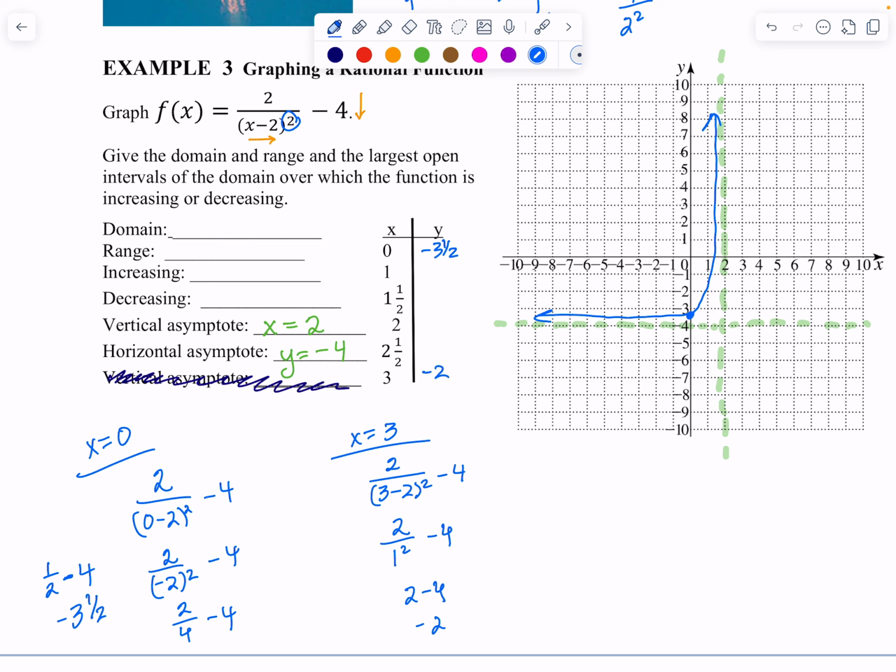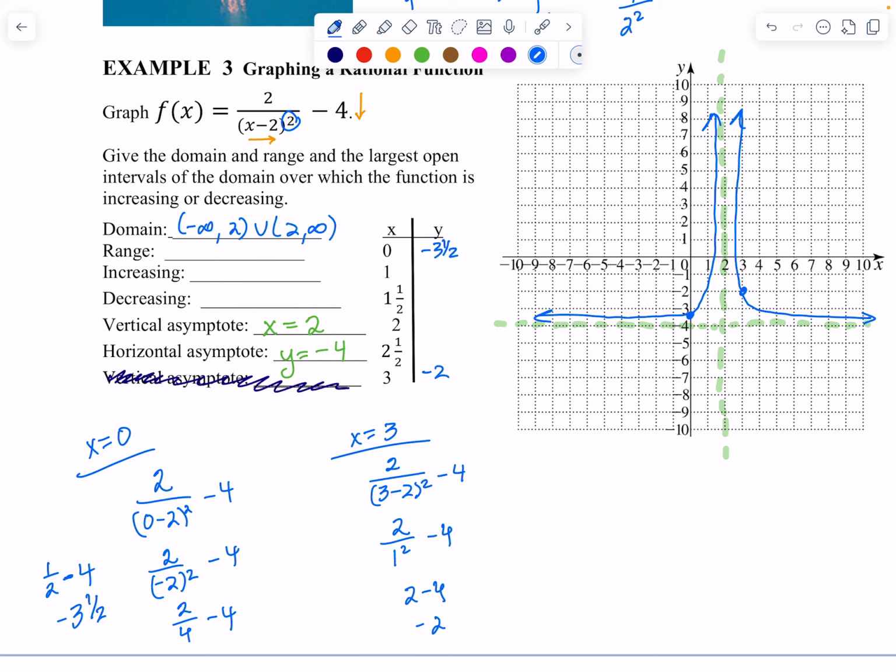So once again, I'm just going to get close to my asymptotes. So it's exactly like what we thought. It's a rocket that shifted 2 units to the right and 4 units down. The domain, again, is look where your asymptote is. Your asymptote on the x is at 2. So my domain is going to be anything except 2. So that's the way we write that in Math Geek form.